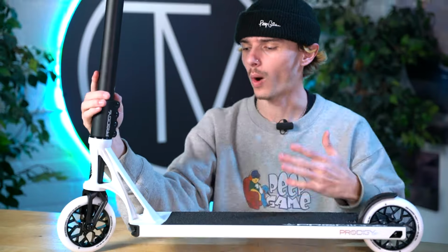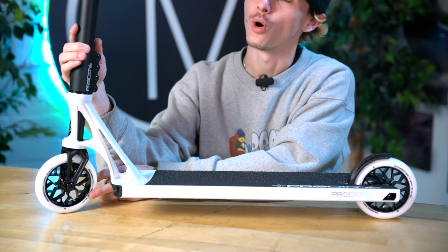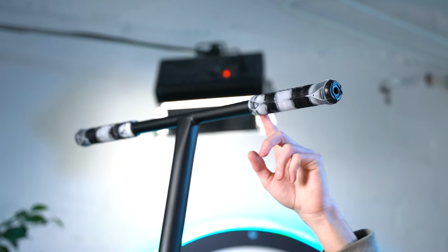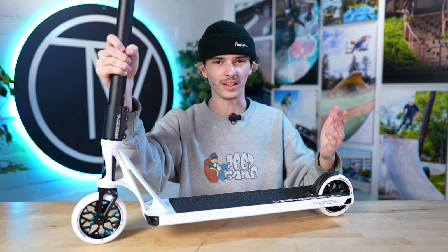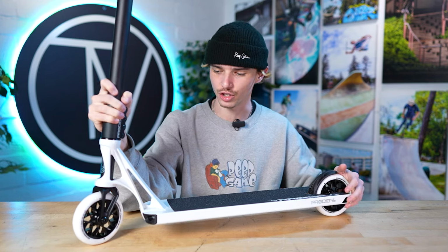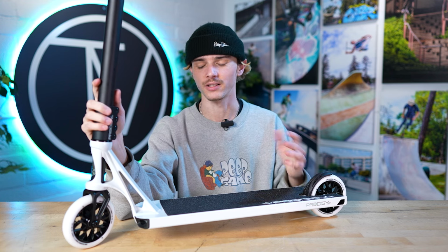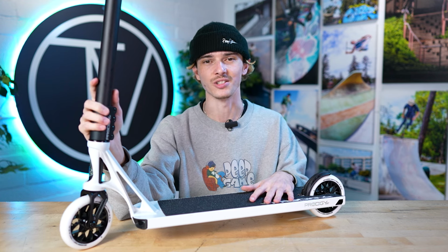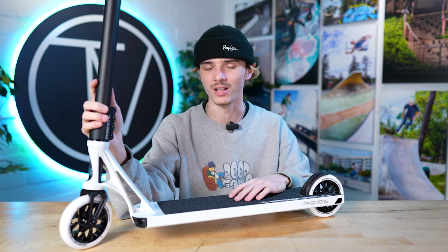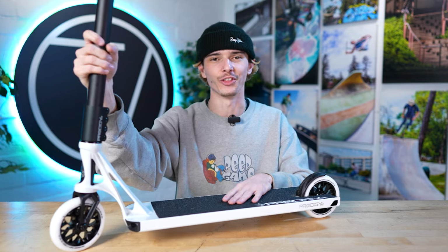Next up is white. White comes with a nice gloss white deck. You have white urethane on a black core wheel, and you also have white on black mixed TPR grips just to help tie into the color scheme a little bit more, and I'm a big fan of that as well. Nothing is different between this scooter and the last one that I showed you other than the colorway, so there's not much to show, but if you guys are a fan of white scooter products, there's not a lot of them in the market, so when you see something come out in white, it's probably pretty unique. White is something that you don't see a lot of, so I really respect Envy for throwing it on the ST.